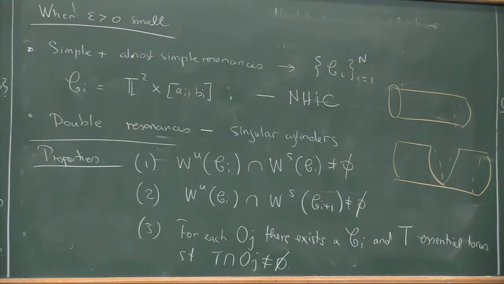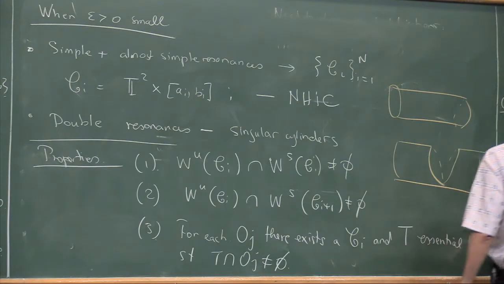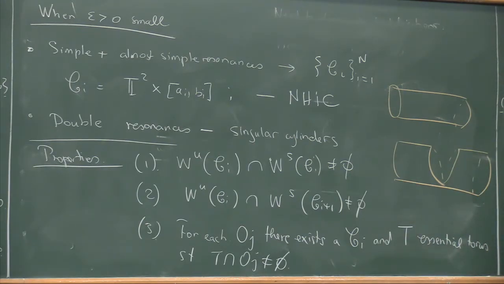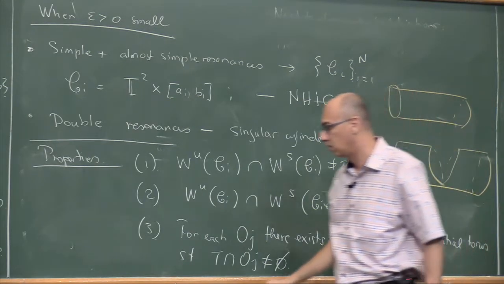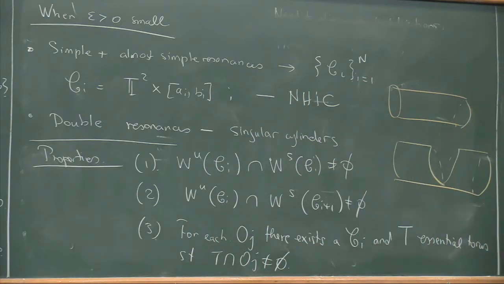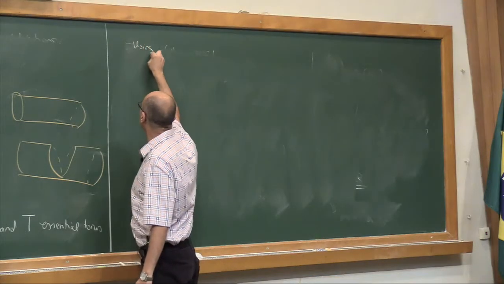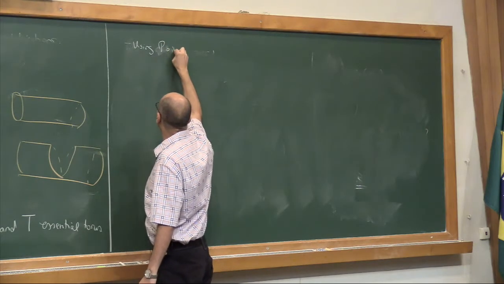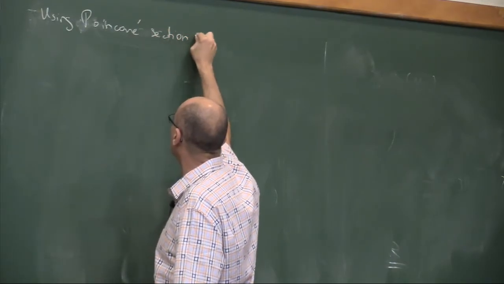So what you do at the next step, you reduce the dynamics. This theorem is for a 3 degrees of freedom Hamiltonian system. So it's a low dimensional type of system. And the whole point of this construction is you can reduce this to two-dimensional types of dynamics. So you can use a Poincaré section. You obtain the following setup.